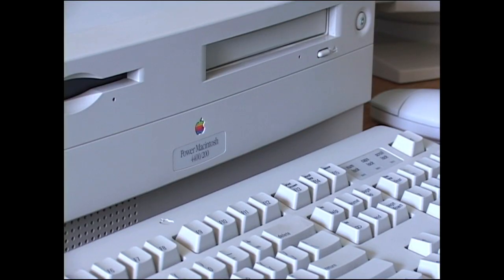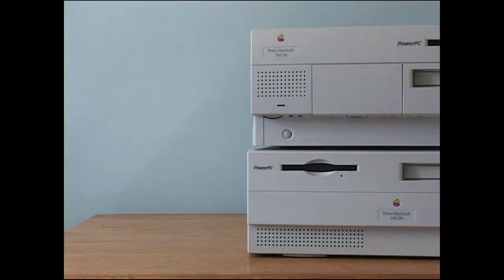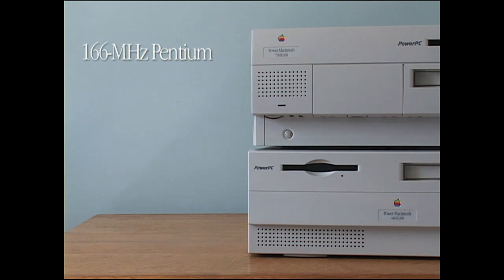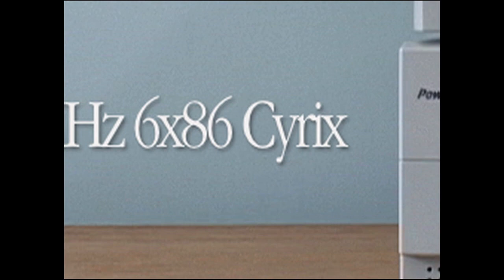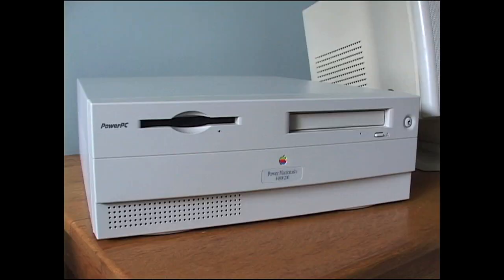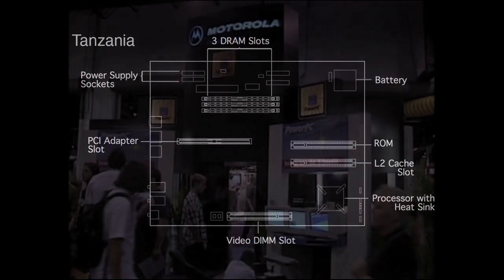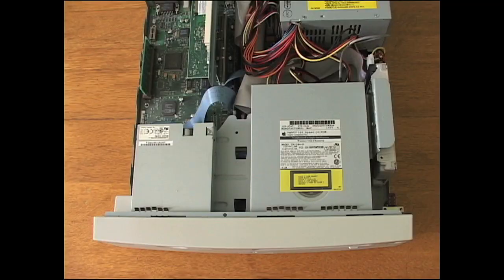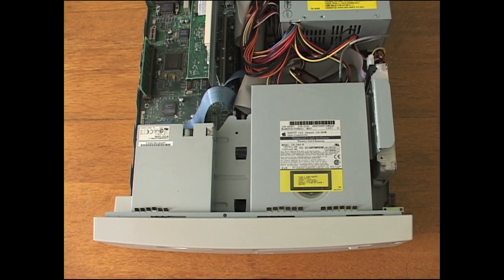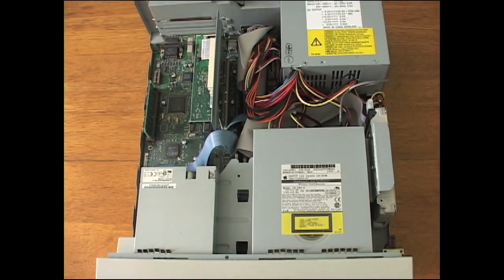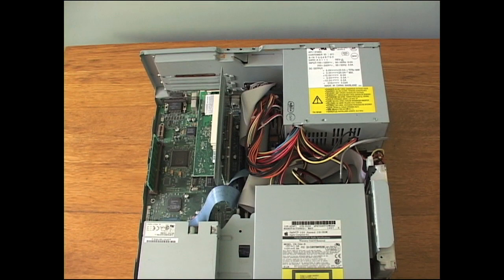In April, Apple followed up with PC-compatible versions of the 4400 and the 7300 — the 7300 with a Pentium card, and the 4400 with a Cyrix processor, which was actually quite a good processor. In a time where Apple was struggling to compete with its own clone market, the 4400 was like Apple releasing their own Mac clone. They used the Tanzania motherboard, which Apple had co-designed with Motorola for the StarMax clones. Other than Apple's distinctive curved front bezel, the 4400 had a basic metal frame case that you would normally get with a Windows PC or a clone.